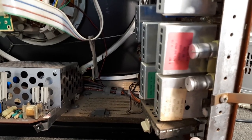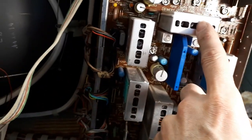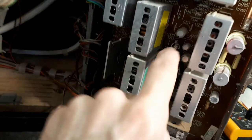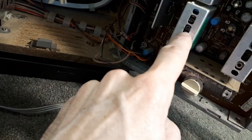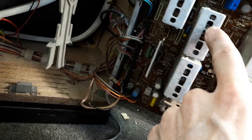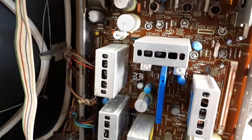So you've got IF amplifier, IF detector, you've got chroma luminance there, you've got demodulator, a reference comb for your color, IF sound there, line control, and frame control. There's actually a linearity control on there, and that one there adjusts your horizontal lock as well. But these modules are quite cool. I love the modular construction of them.